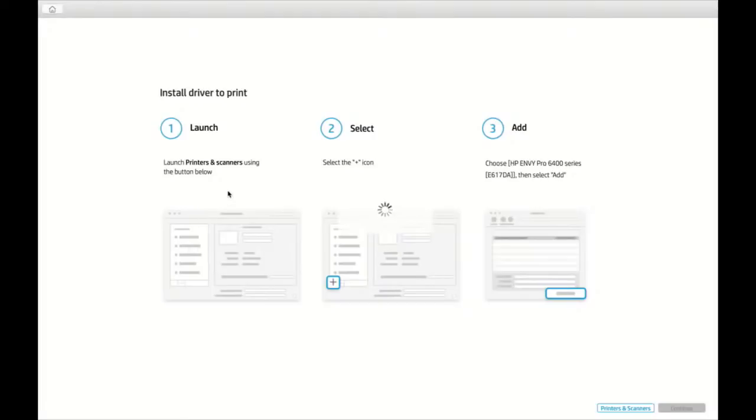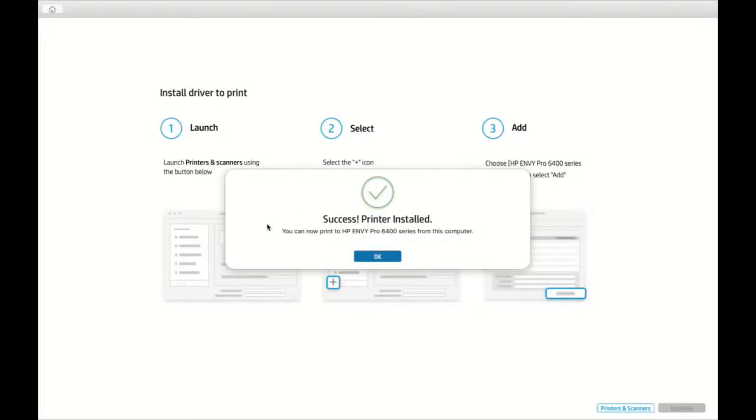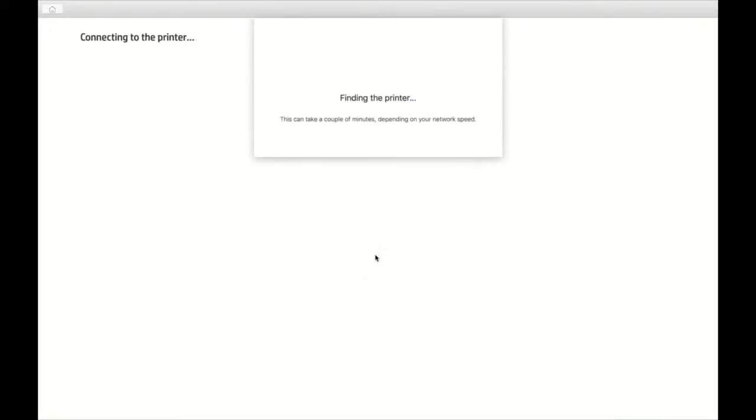So, you know what's funny about this is that it's taking me through the process that I would have gone through anyhow. Although it's important, I think, to have the app for some of the added features of the printer. It says it did it. I would have done what they just suggested. It looks like it does it through some kind of script or something. We'll see if it shows up in the list, and we'll see if it finds the printer. I'm sure it'll find the printer. I found it before.